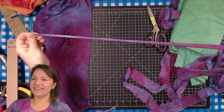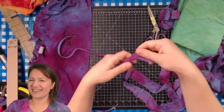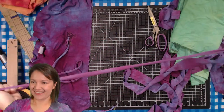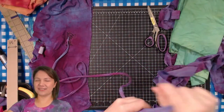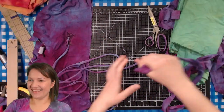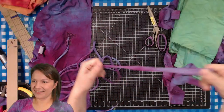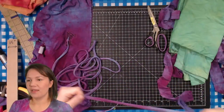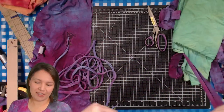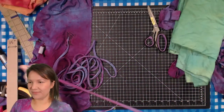Woohoo! Awesome. Now you get to do the fun part where you stretch it out. So satisfying. I love this part. Like I said, it's good exercise. Good to stretch your back out. And I love this color too. There you go. Make your pile of noodles. So this part is the same that we showed you before. Just stretch, stretch, stretch. And then you can wind it into a ball for later use. Awesome.